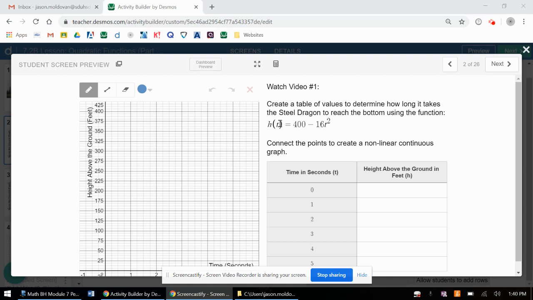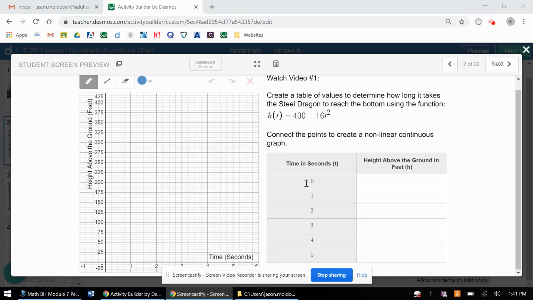We can also see that it has h, which is the height. I think that was defined on the previous page. It is also stated down here, and t, which is time in seconds. And we can already tell this is not a linear function, not to mention it's titled quadratic functions. And they chose 5 values for us to plug in, and we are going to sketch this graph.